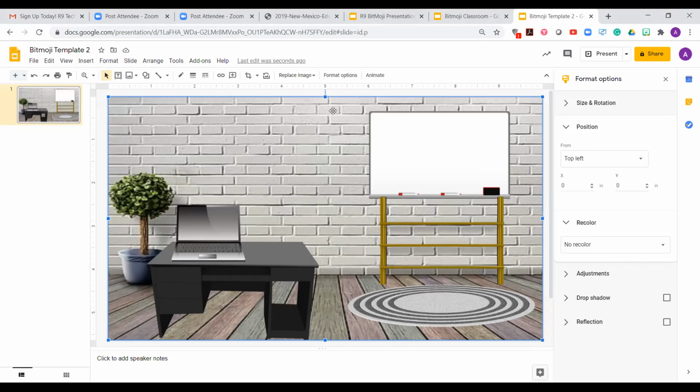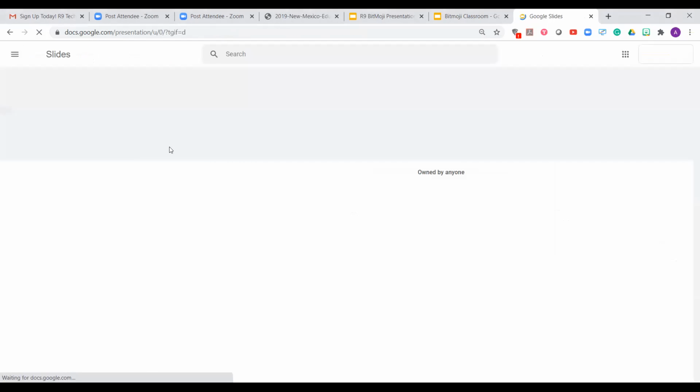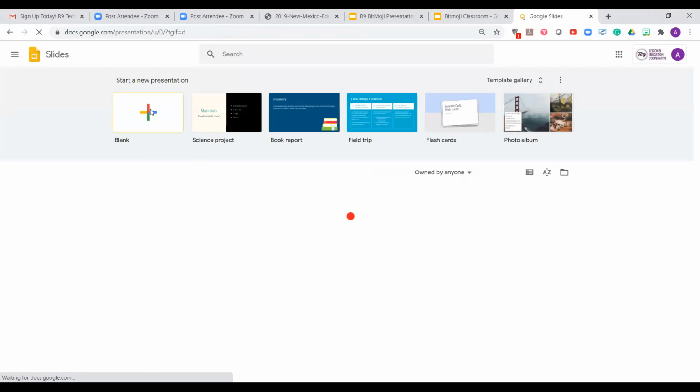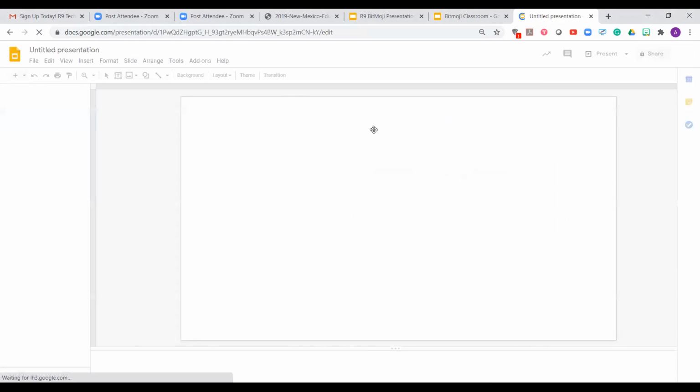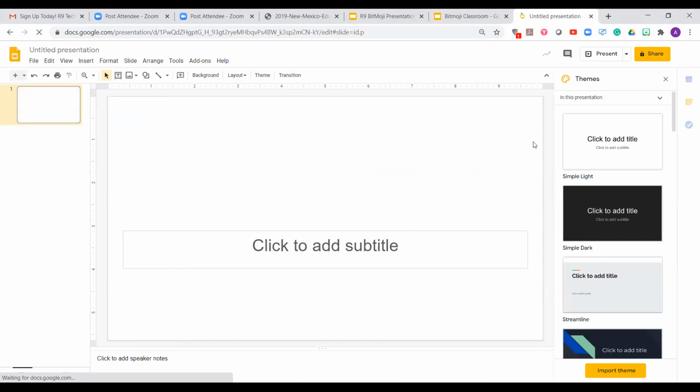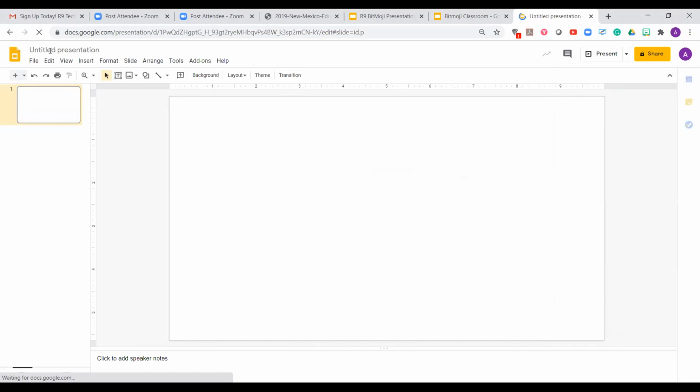So this is my template. I'm not going to share this with my students because this is movable. This is where I can always go back and fix it. So what I'm going to do is create a new slide. And this is the one that I'm going to start adding all of my hyperlinks to. And I'm going to add my background to this. But now my students can't mess around with my background.